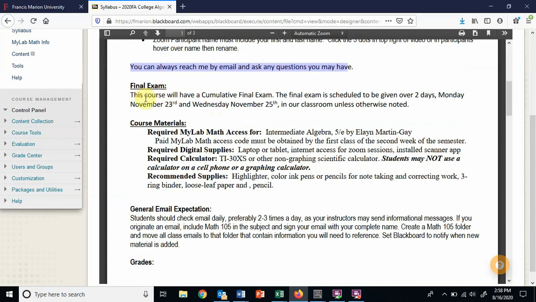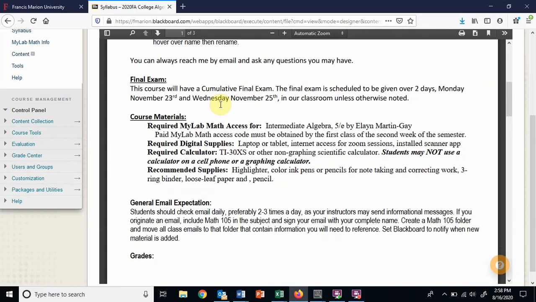Final exam. I may edit this. I think we're looking to take our final exam. I have to figure out how I want to give it. So ignore this for now. This is what my in-person classes are doing. So I thought about doing the same thing with y'all. The last 2 days of class, the 23rd and 25th. But since we're an online class, we're not meeting in person, we might do something different. Okay? So hold out on that.